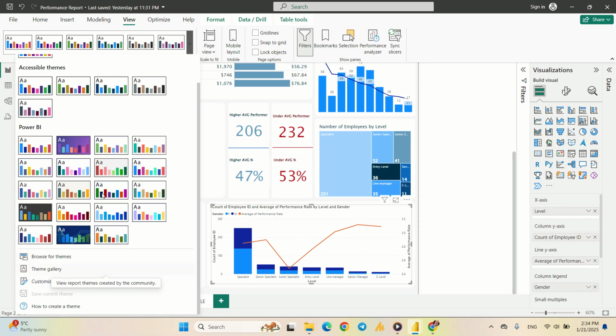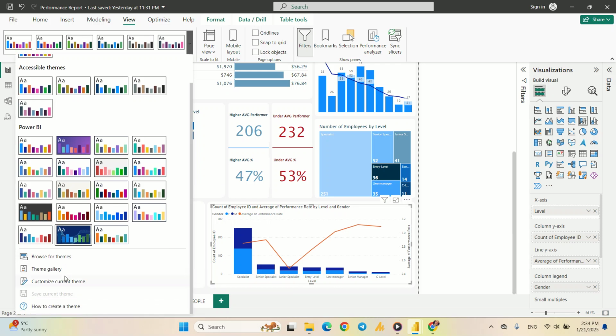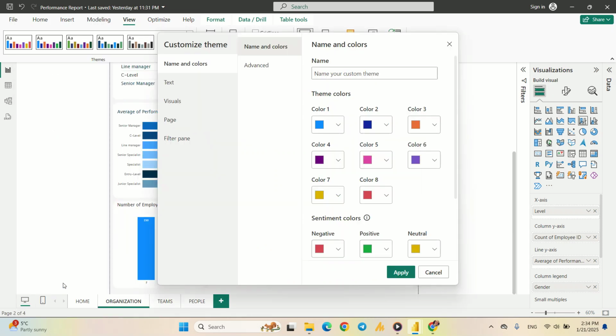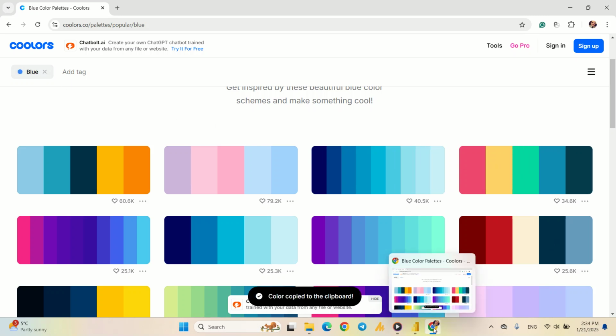So here in the View tab, you can select here and you can select customize current theme. You can customize your theme, and here you can set name and color, text, visual, and different things. So come here to colors.co, select blue, and here we can select different kinds of colors.